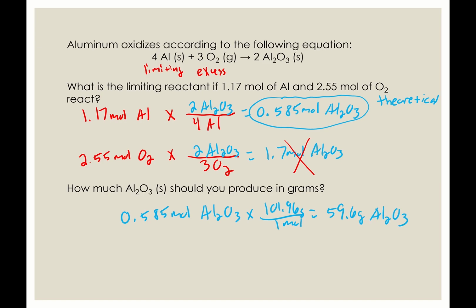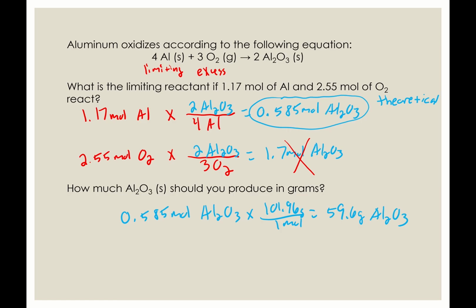The limiting reactant is the one that determines exactly how much product can be made, and we call that amount of product the theoretical yield. Because based on these quantities, this is how much theoretically should be produced. And again, it's the limiting reactant that determines that. All we got to do is compare the amount of product that both reactants can produce, the smaller quantity being the true theoretical quantity that can be made.